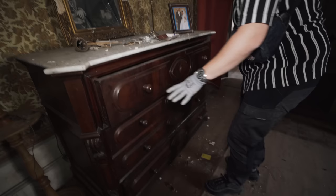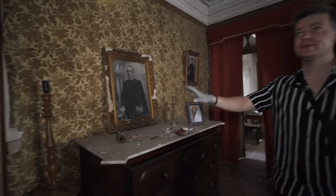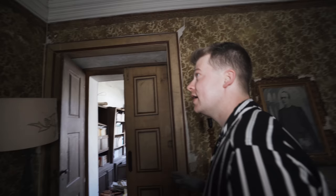I'm not gonna move this. No, you should not. This glass is also broken from this frame, and I do not want it to fall down. No, you should not try that, man. Actually, we were talking about the walls all the time, and in this room, it was actually wallpaper. You can see how it's peeling over here. Yeah. But it's quite beautiful. It's really beautiful. And then the lamp right over there.